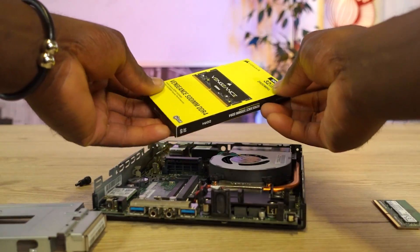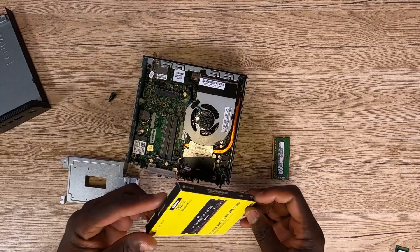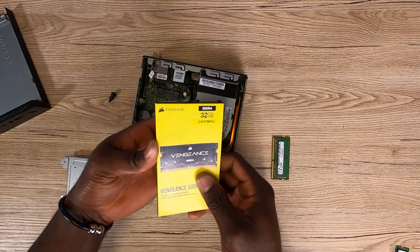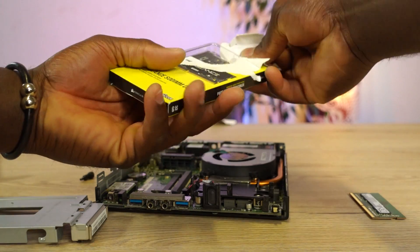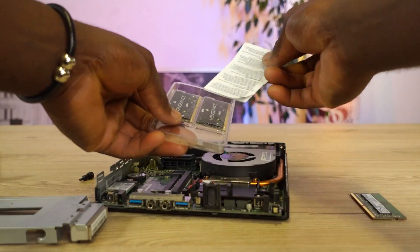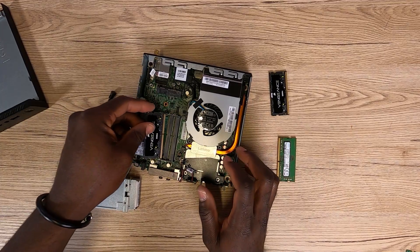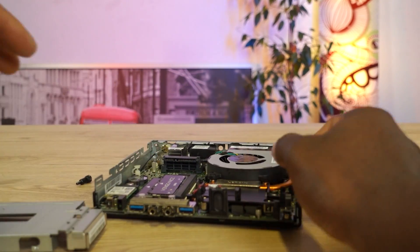Having done that, it's now time to slot in a new RAM stick. In my own case, I have a Vengeance 32GB DDR4 RAM — not vengeance as in revenge, but vengeance as in a good quality DDR4 RAM product. And also pretty much revenging the fact that the 8GB RAM was a bottleneck that prevented your PC from performing at its full potential. Now that you have the RAM sticks, go ahead and slot them back in one after the other.